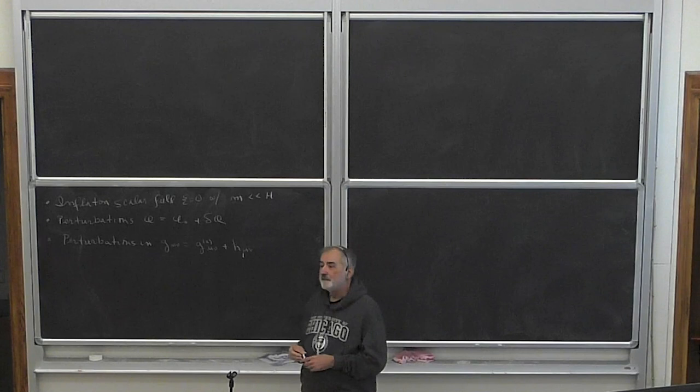There is no a priori reason to say the inflaton field is a scalar field that's minimally coupled with a mass smaller than that. If it were a vector field, then there would presumably be some orientation. It would break spatial orientation if you give it a vacuum expectation value. And why is it minimally coupled? Because that's what works to produce the density inhomogeneities that we see. So this is just a phenomenological description. It encompasses all the things we want from inflation. Doesn't mean it's right.